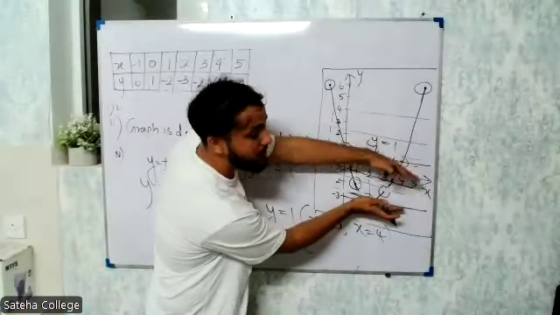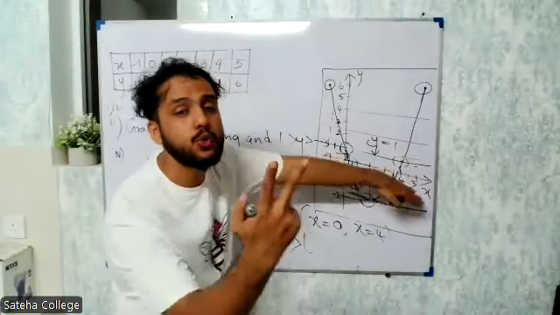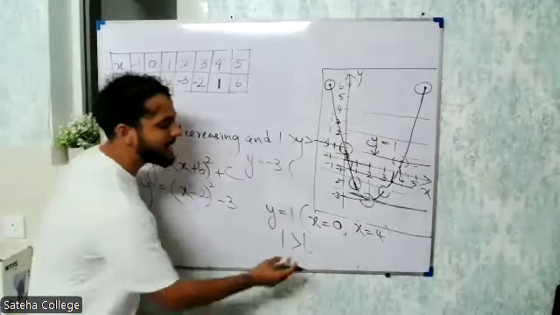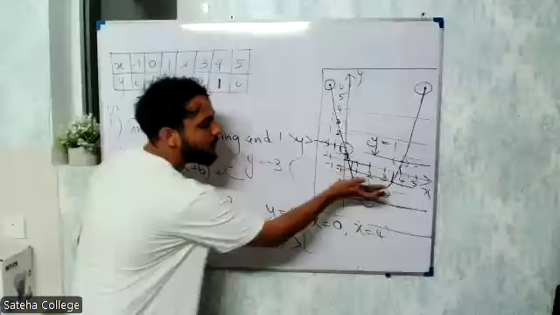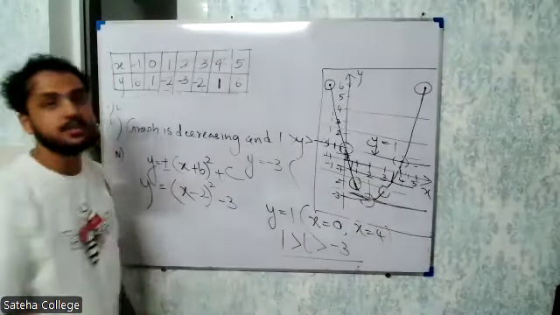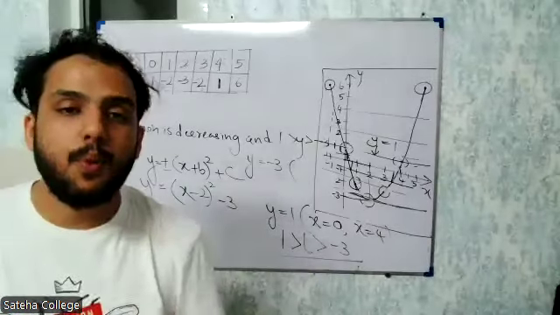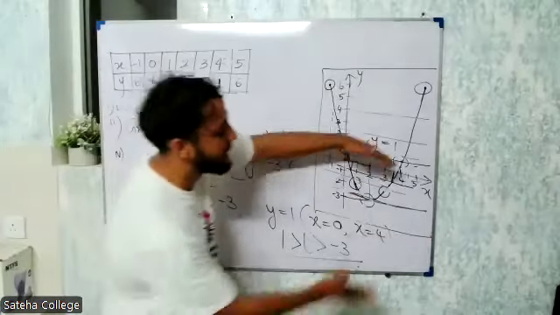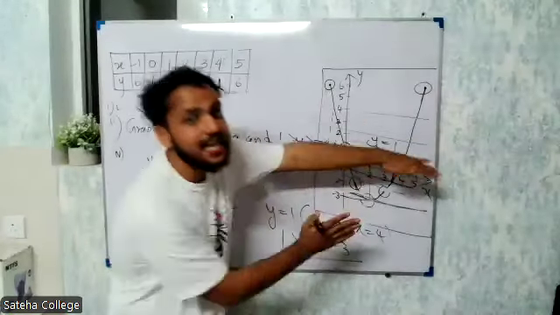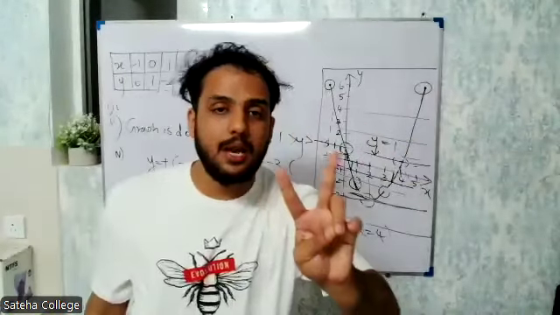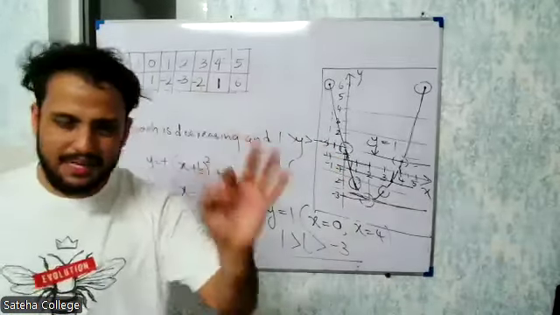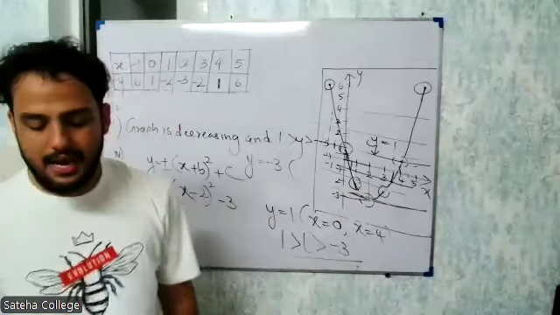Whatever the line, if you draw below this, again you will have 2 points where both of them are positive. So what will you tell? T should be less than 1 and greater than -3. So your answer should be T should be less than 1 and greater than -3. In this range, what will happen? The T will have 2 x values where both are positive, right? That is a bit extra question they are asking you.